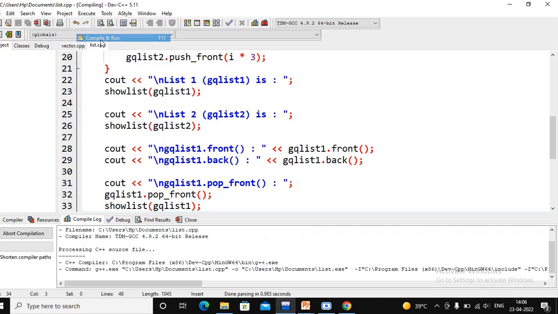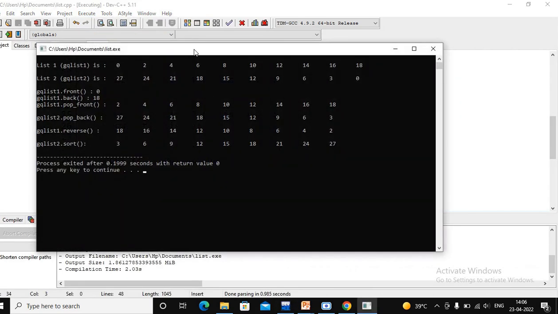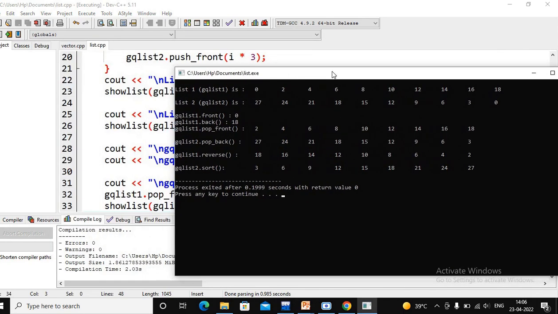Now we are checking the execution. The first list is created: 0, 2, 4, 6, like that, for 10 numbers, and the second list is i*3 for 10 numbers. Then we check gqlist1's front element, that is 0, and the last element, that is the back element, 18.